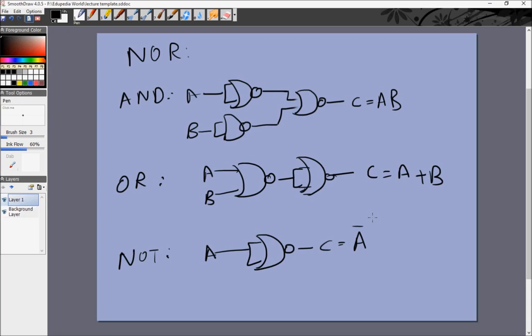In the next video, we'll actually see how you can use these functions to add 2 numbers using an electronic circuit, which is the basic principle of the simple calculator.